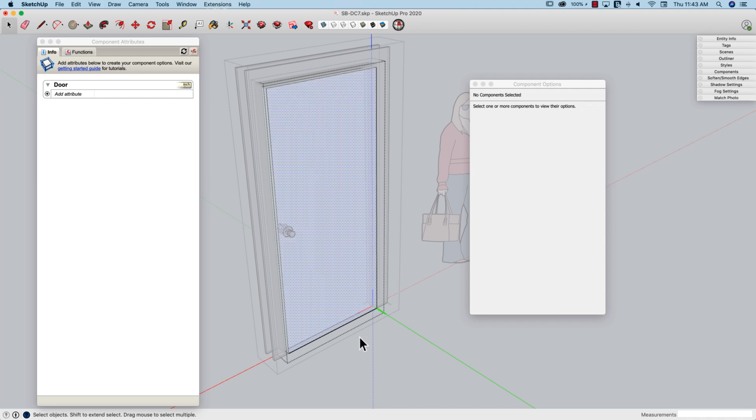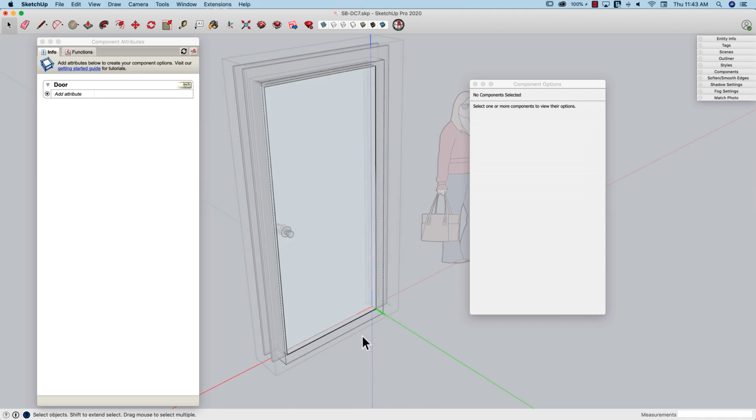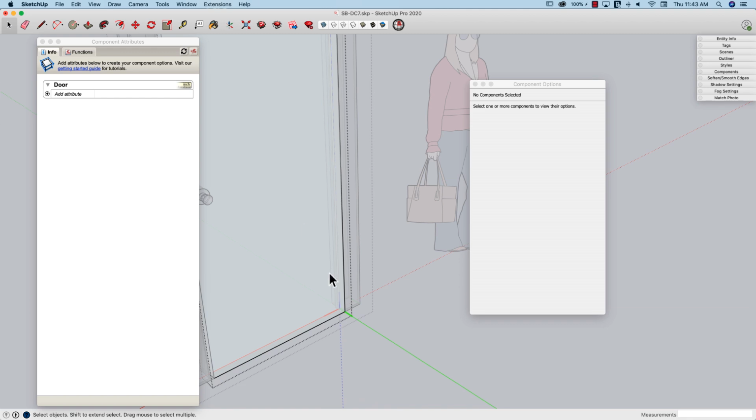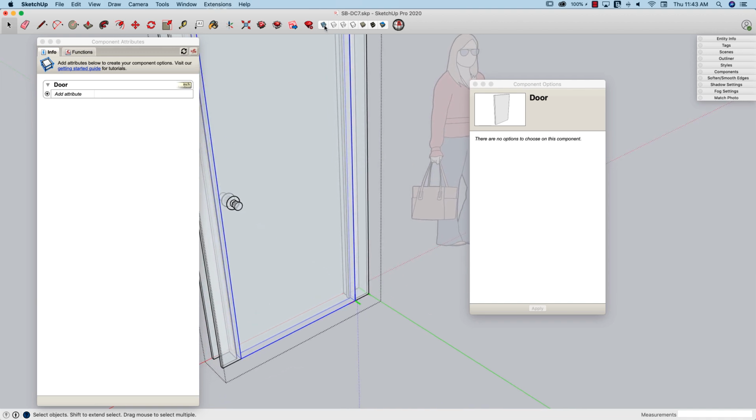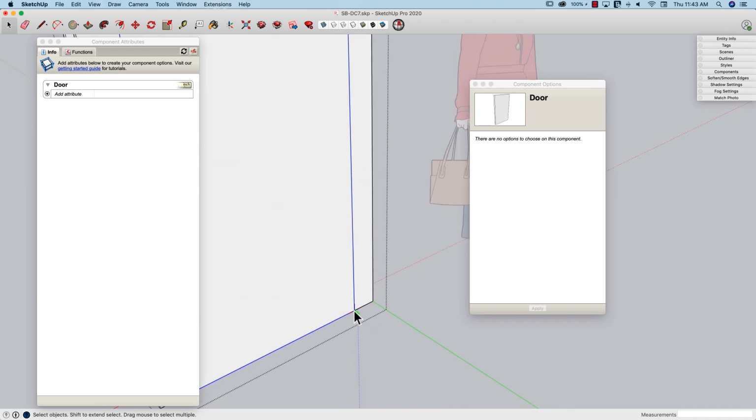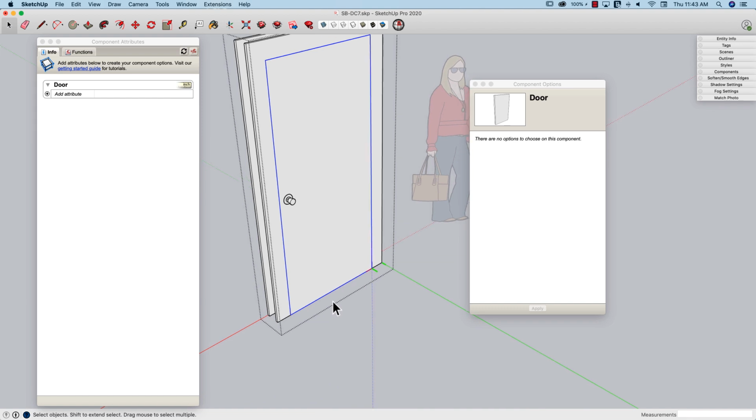If I pick on geometry, then I can see, okay, yeah, I am in context right now, and my big axis is right there. So I'm just going to reassign that axis by clicking right here. I'm going to click again to set it. Click outside. Do you want to change that axis? Yes, I do. All right, now that we come out here, I can see this is my axis. That's what it's going to rotate upon.